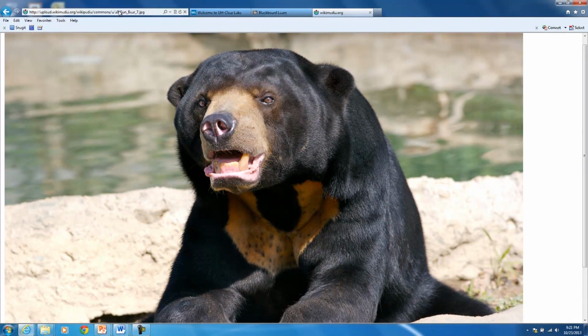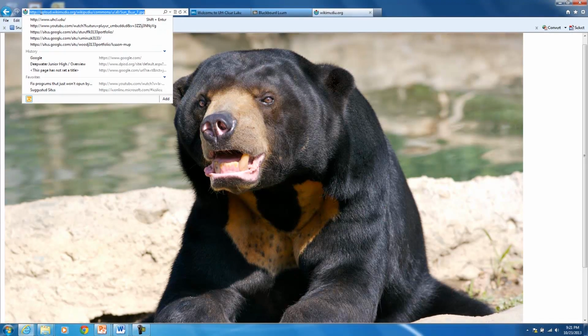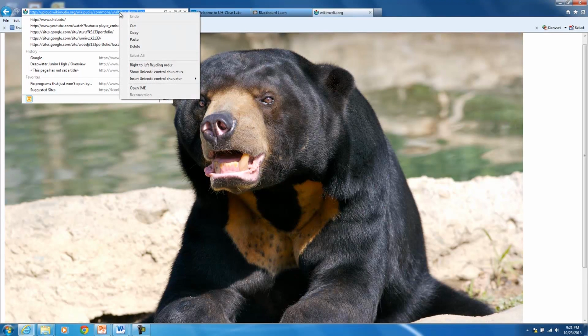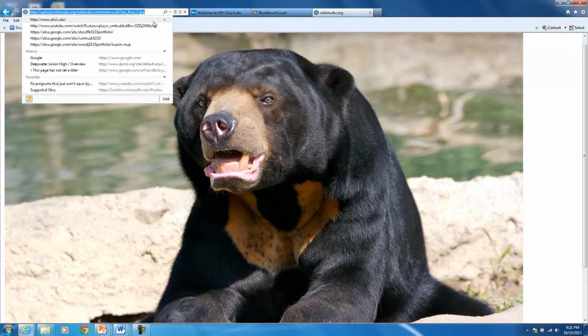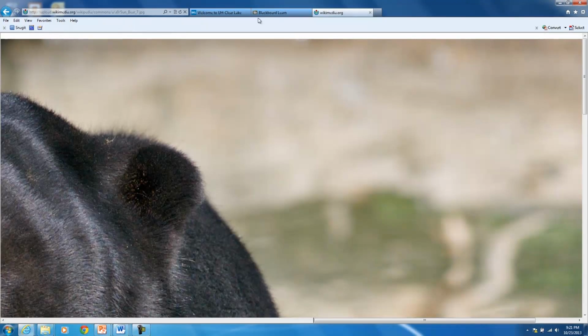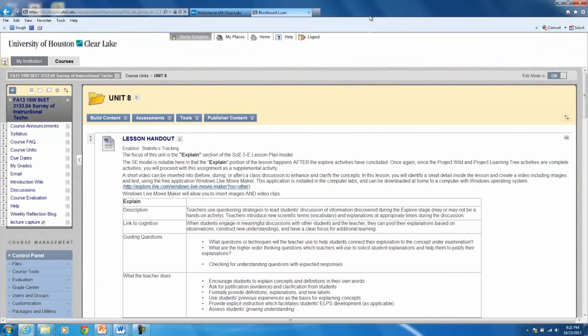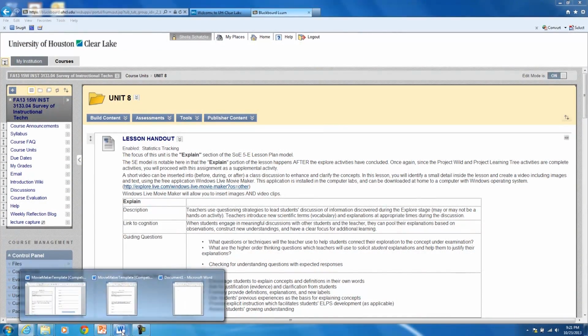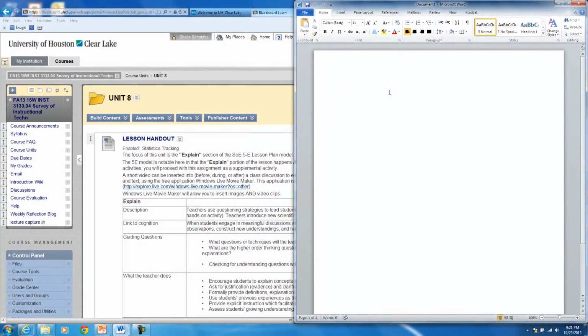So now what I need to do is I need to save my website so I can get ready to make my citation. So I'm going to copy it, highlight, I copied my web page, click out of that, and then I'm going to go back to my Word document, and just for now I'm just going to put in my image citation. I can go back and fix it APA style later.